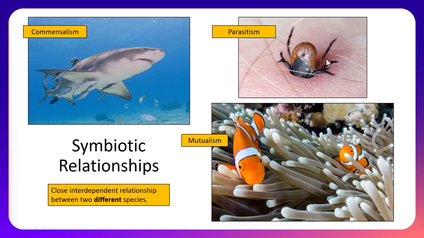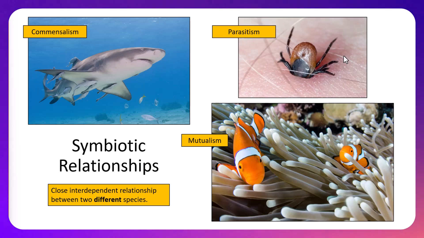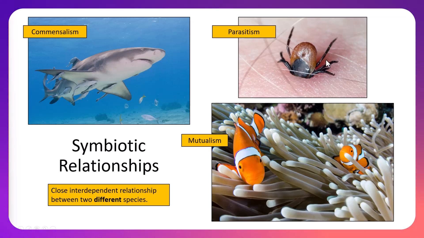The next one is parasitism — a relationship where one is benefiting at the harm of another. We've got a picture of a tick with its head buried in the skin of a human, burrowing in so they can engorge on blood utilizing very little energy. They can stay attached for a very long time, so you would be negatively impacted. Ticks can also spread disease, which is another negative impact beyond the discomfort and loss of blood. The tick is obviously benefiting because it's gaining a food source. Other examples include mosquitoes and tapeworms.